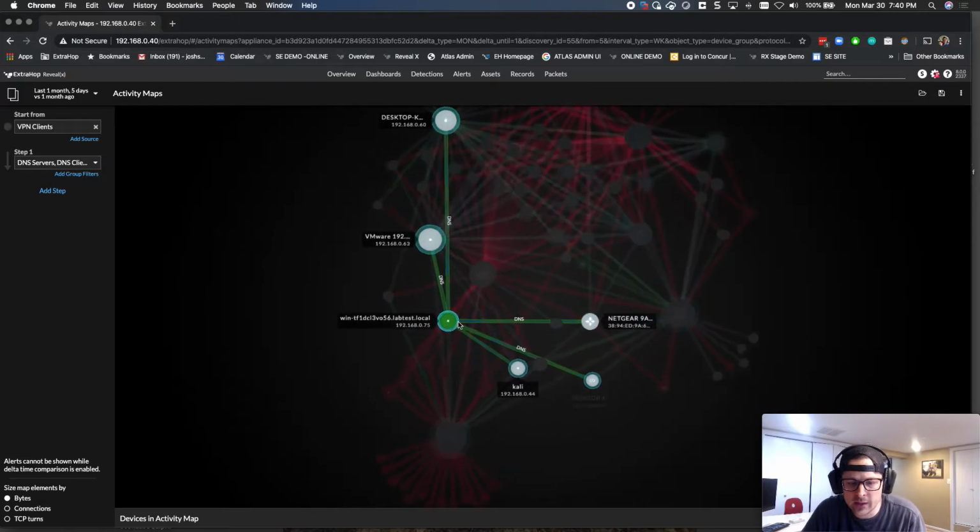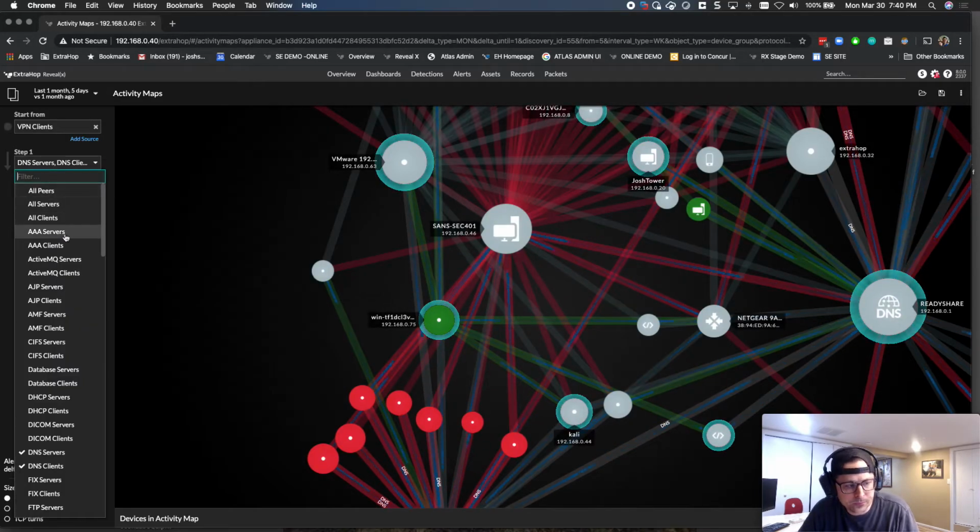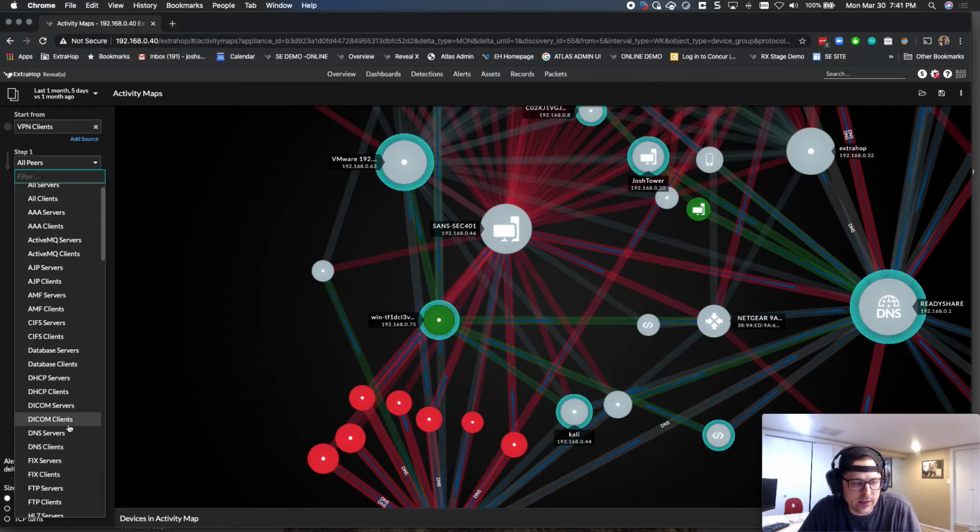And you can click on any of these and dial in to understand what those new transactions are over this time period. Maybe it's pre work from home versus post work from home. Maybe this is a week to week or day to day thing that you look at to understand how is that load, where are these connections. And you can look for things like security transactions as well.